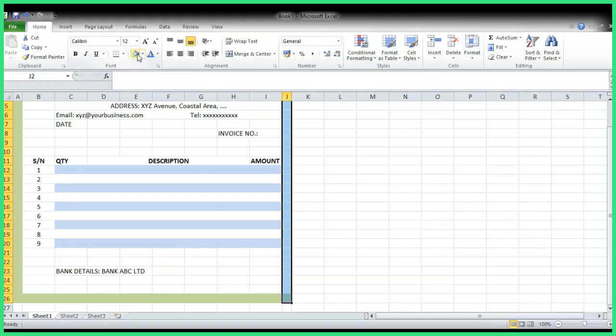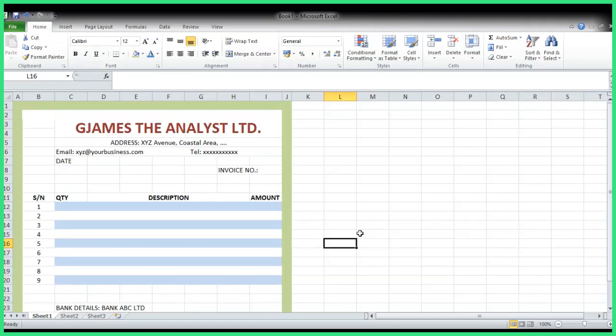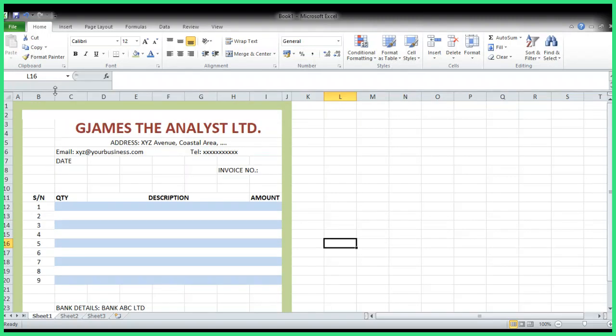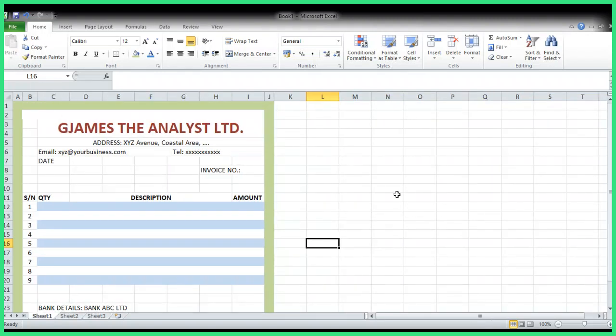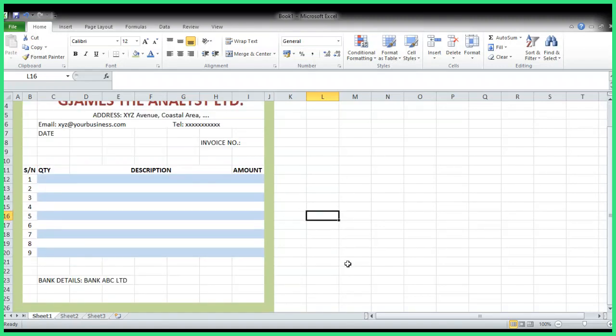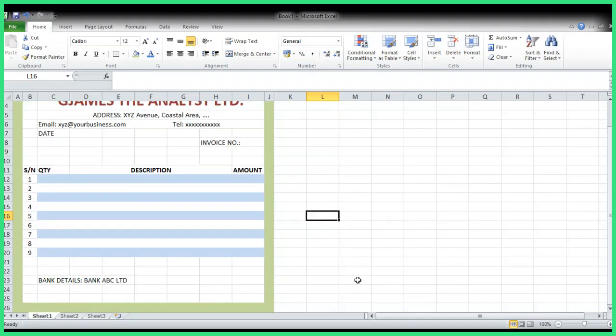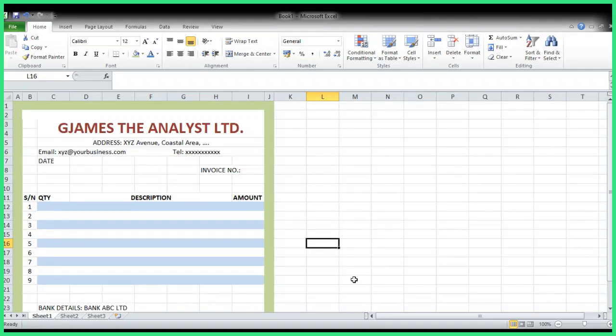It could be any color. Don't mind my choice of color. You can decide to use your own color and just ensure that it represents, especially when you have organization's color and logo, use it to the best of your ability.